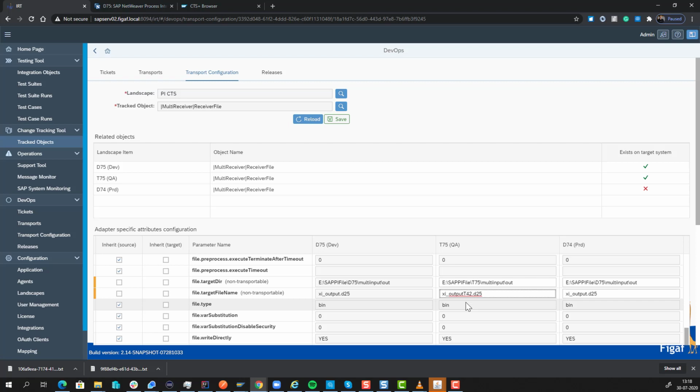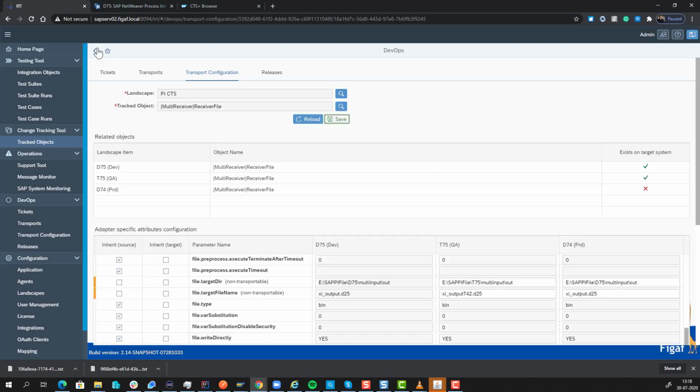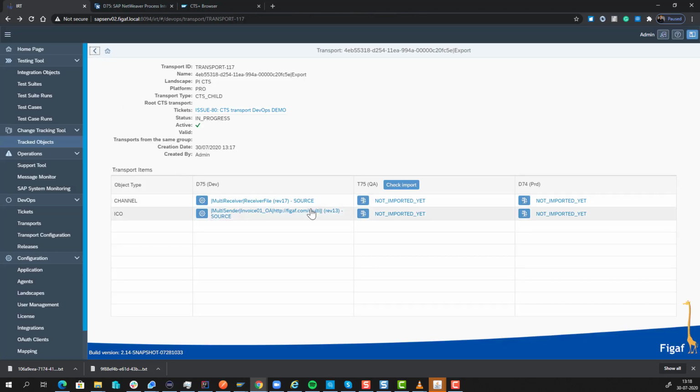That means once we can see this transport has been imported on these systems, we know what to deal with it. So now we have saved it, we can activate it, and that means now once we are fully importing this to our system, it will then be able to handle this.